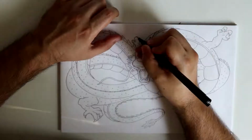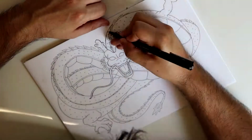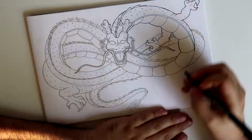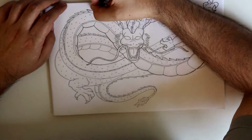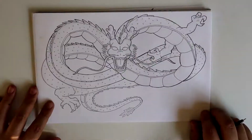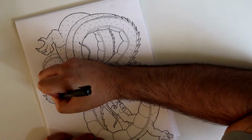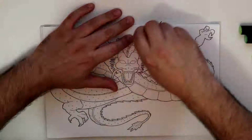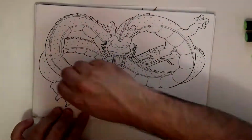Having done the initial inking, I decided that I would like to add some thicker lines around the outlines. None of the internal details, just the external edges of the dragon, because when you're inking, having variable line thickness is an instant way to add interest and flair to your image, especially since I've done everything with an extra small ink pen. It just makes it pop to have different line thicknesses in a way that you could never do with just a single thickness. Try it with your own drawings, you really can see what an amazing difference it makes.